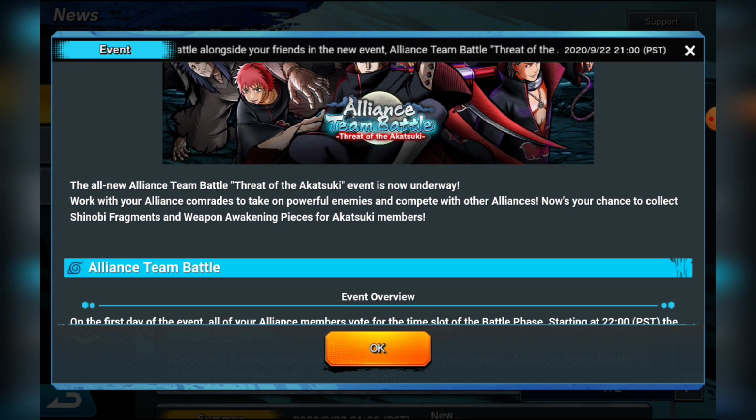All right, so now the way this works is you have to work with your alliance to take on these powerful enemies, and you compete against other alliances to be the number one in your server. Now, this is not alliance PvP, obviously, it's alliance PvE, and you essentially get rewards for killing these villains. There's a lot going on. Bandai has put a lot of effort into this. So I want to make sure we cover everything and you guys have an understanding of what exactly to expect, how to prepare for this, and what you're looking forward to doing.